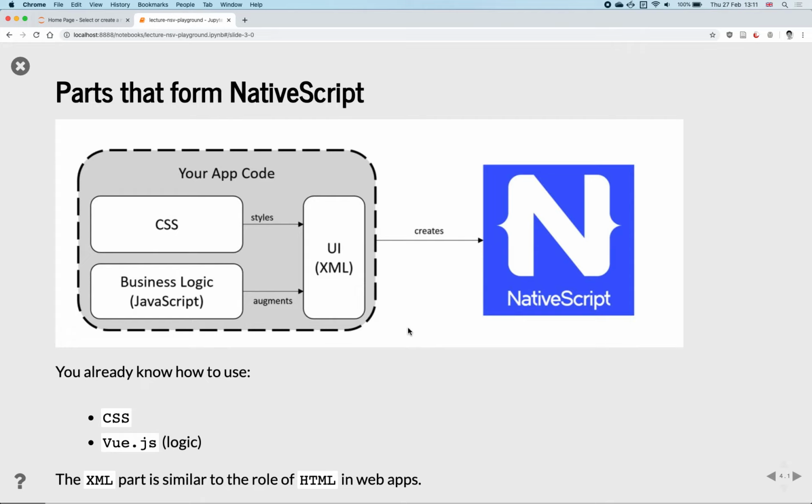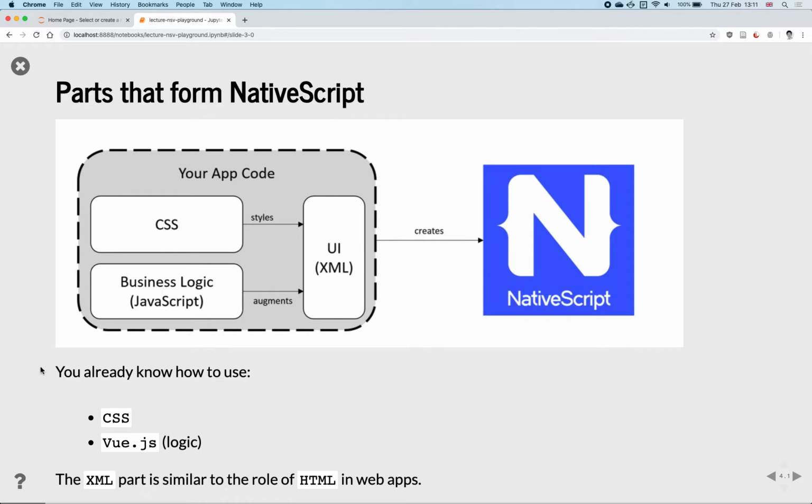This roughly shows you how it works, and this is the code you need to write. You need to write the user interface, which is what UI stands for, and there's something called XML. We're going to explain what that is a little later. Then you need to write the CSS part for formatting these components' positions, colors, fonts, etc. And then you need to add the logic, which is essentially JavaScript, in our case Vue. The logic means what happens when the user presses a button or swipes left on your interface.